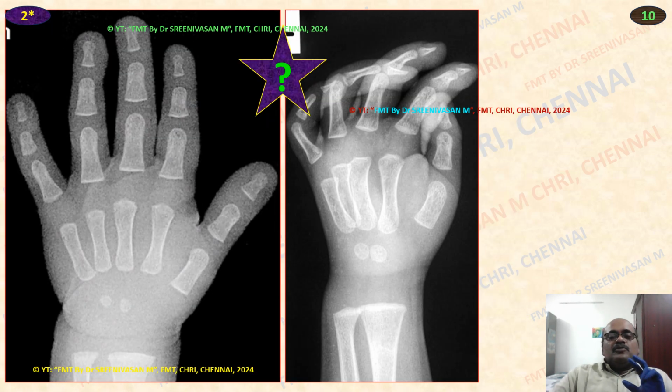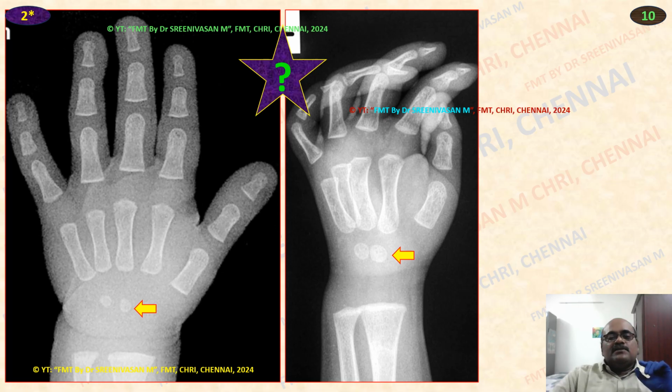In this X-ray, now 2 carpal bones are there. Generally, as a common rule, in the first year there are 2 carpal bones. 2 carpal bones are there, age is 1 year. From 2 to 6 years, the number of carpal bones represents the age of the child. For example, 3 carpal bones are there, age is 3 years. 4 carpal bones, 4 years, 5, like that. So from 2 to 6 years, the number of carpal bones represents the age of the child in years. In the first year there are 2 carpal bones present. 2 carpal bones alone, age is less than 1 year, I can say.